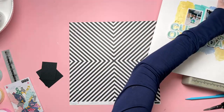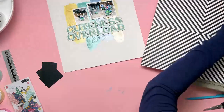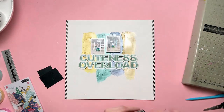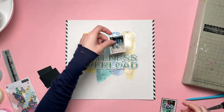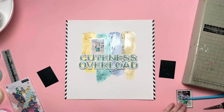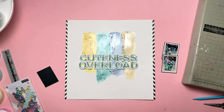Whereas if I'd spread them out in different places, they would read as 3 different things, but they're just one block of photos effectively. So anyway, I quite like a multi-photo layout. I do them quite often. I do my single photo layouts quite regularly, but I do also do multi-photos as well, because I just seem to have loads of photos. Whenever we go anywhere, like I said, I have to take loads of photos in order to get some good ones. So sometimes I'm lucky and sometimes I'm not.